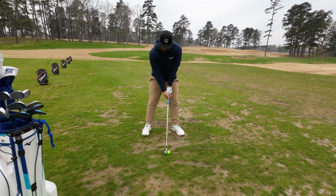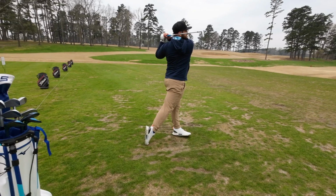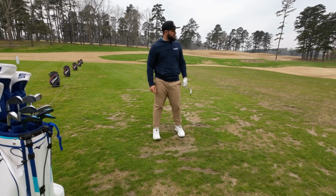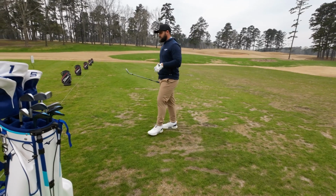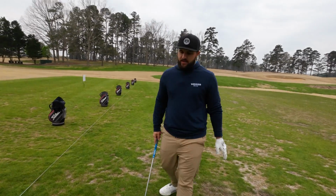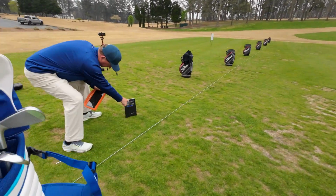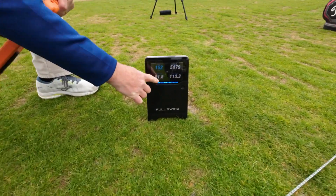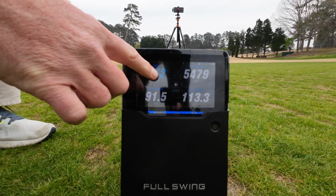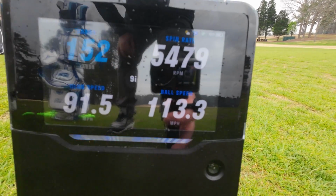It looks good though. I like that. We went 2 degrees flat, so that's what I'm looking for. Yeah, good spin numbers, that's expected, right? We got spin here, club head speed, approximate carry here. We got a range ball. I might kick that up a couple more yards, but those are good numbers.